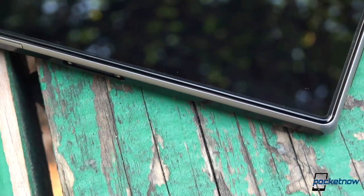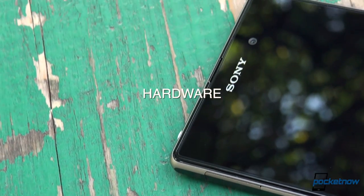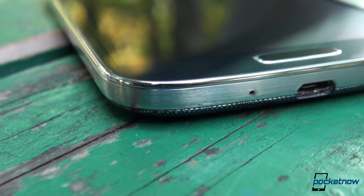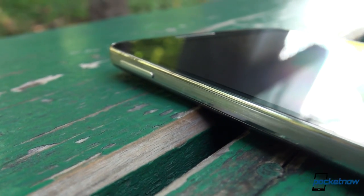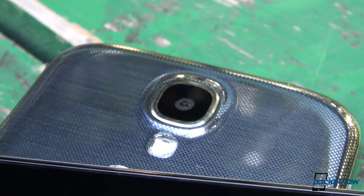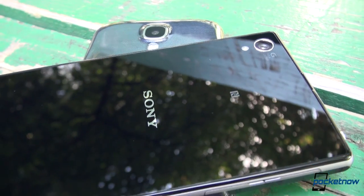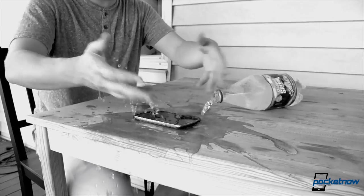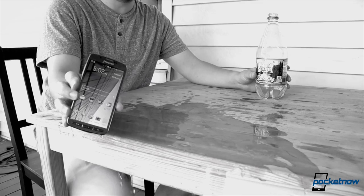Build materials and quality is something where these two phones couldn't be any more different. While the Sony Xperia Z1 is built completely out of aluminum and glass, the Samsung Galaxy S4 continues the company's tradition with hyperglaze plastic, which some of you love and others loathe — we are just tired of it. The Xperia Z1 is also waterproof and dustproof, something which the Galaxy S4 is not, but the Galaxy S4 Active is. Still, the Z1 is better than even the S4 Active with its IP57 and IP58 ratings, which allow submersion beyond 1.5 meters.